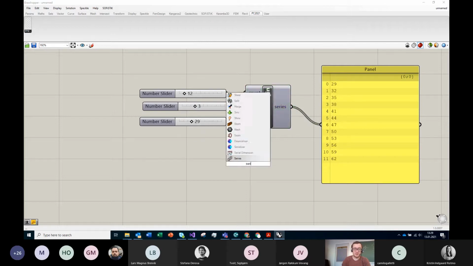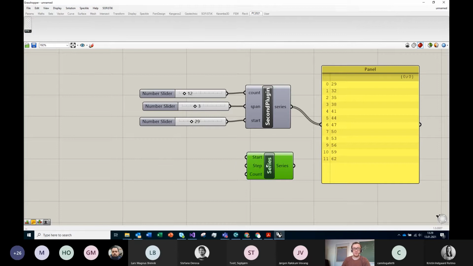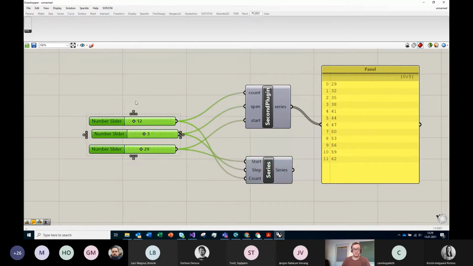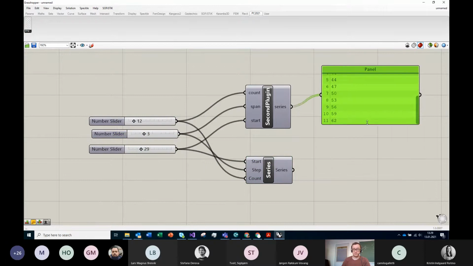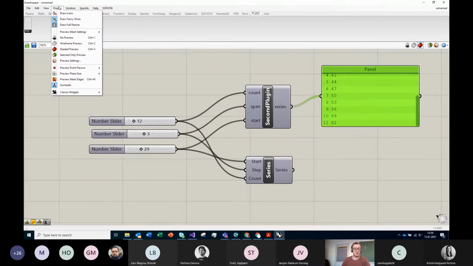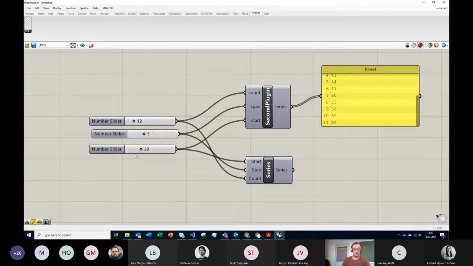Let's see how fast it is compared to the series. Let's go for the count. I will go for the step and start exactly the same. And in the display, canvas widgets, profilers is turned on.